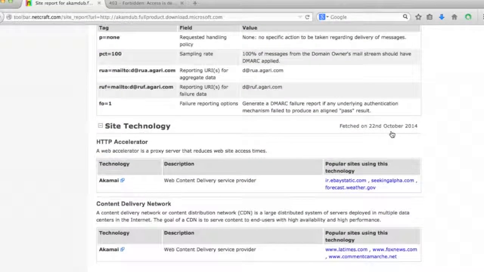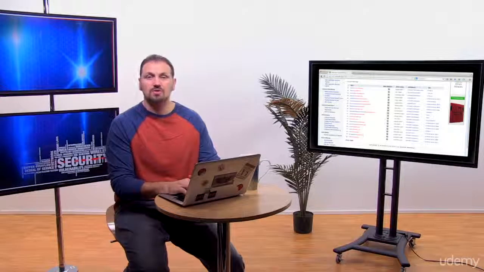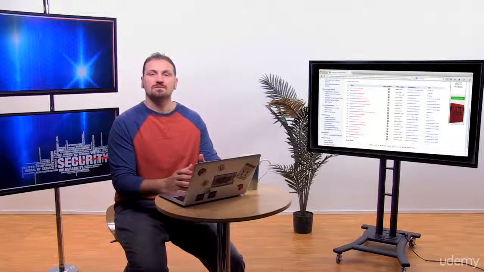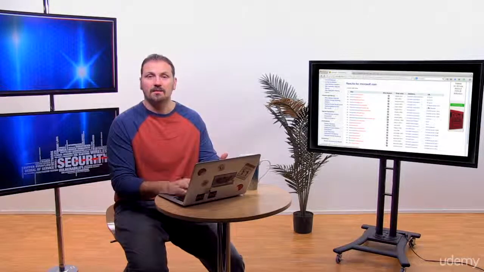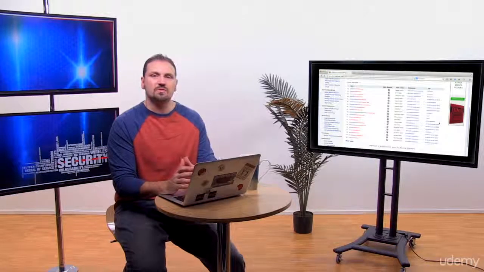Let's go back to the main site. Now this OS might be correct or it might not be correct. I'm not assuming that they are misleading us, or maybe they are doing that, but here's plenty of information for you guys to start with when you are going to gather information related to a particular website using Netcraft.